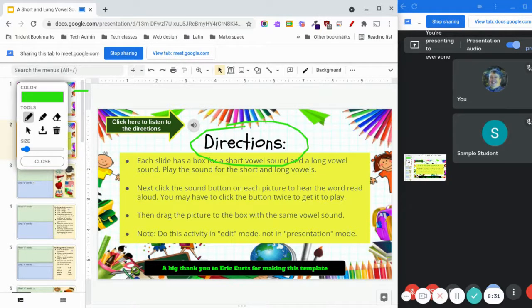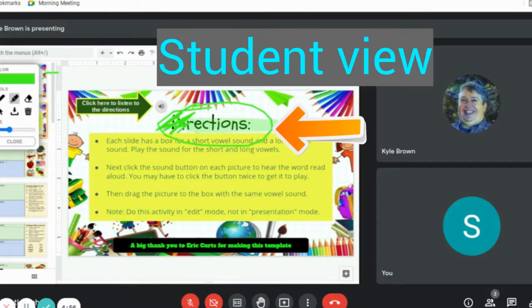I can, again, go back and choose the color. I can use this pen, which goes on top of everything, or I can change it to the highlighter, and it just highlights it. And the nice thing is that on the student screen, those annotations show up. So when they're watching the presentation on their screen, they're seeing all the markups that I'm doing.